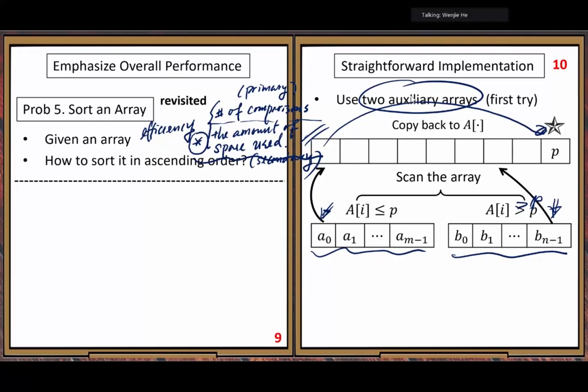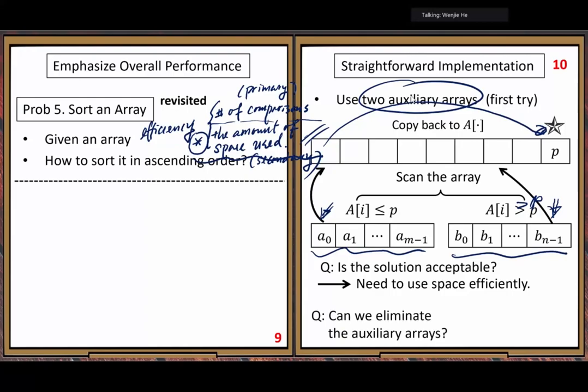That's a little challenging, but worth the effort, so that you save more memory space. Next, we want to eliminate the extra space used by these two auxiliary subarrays.